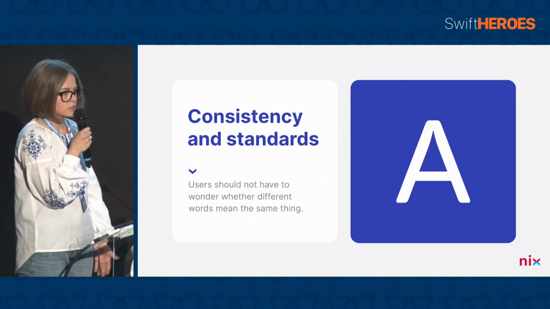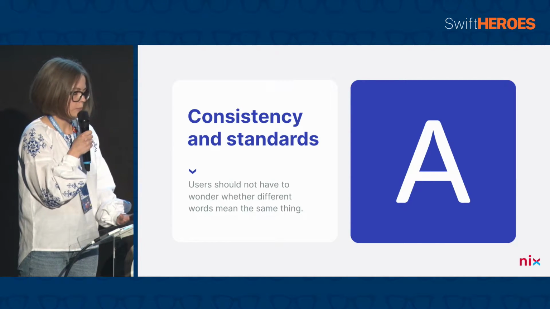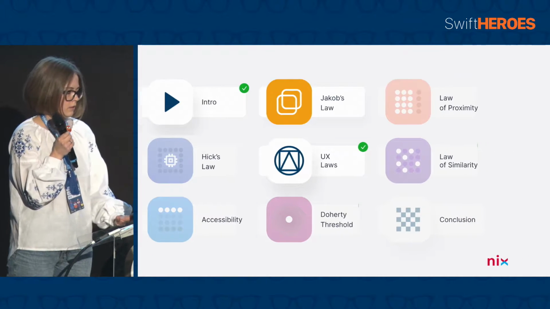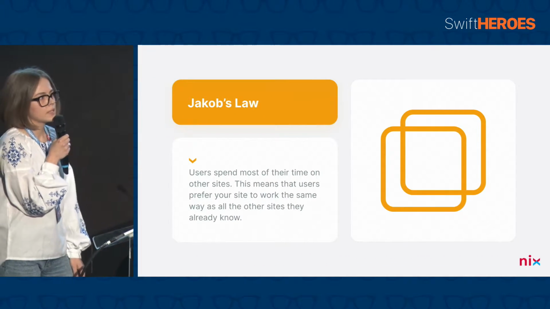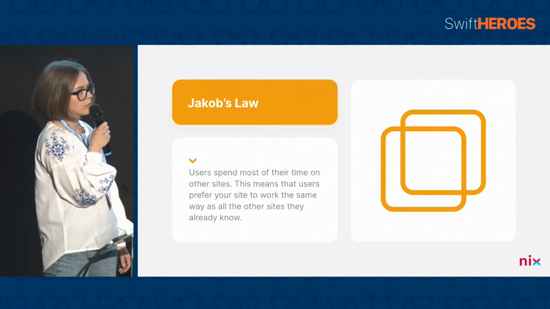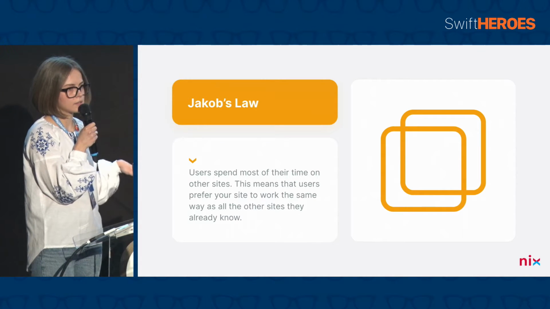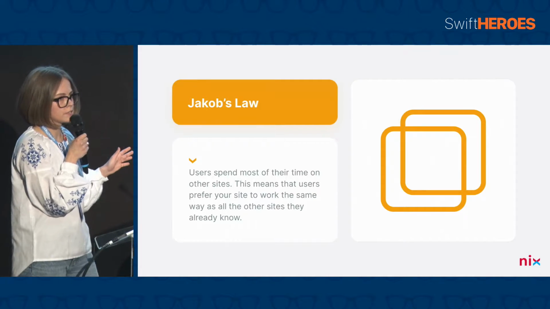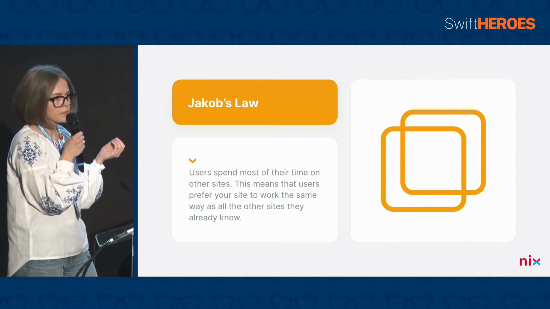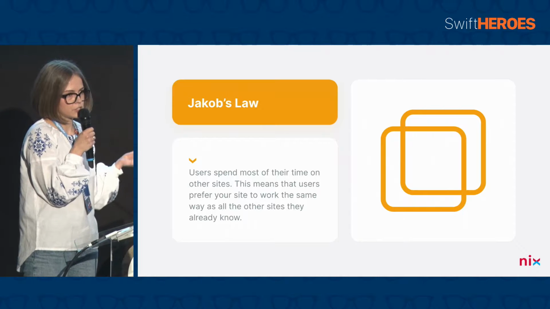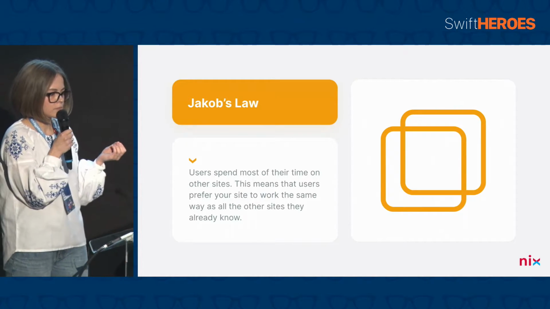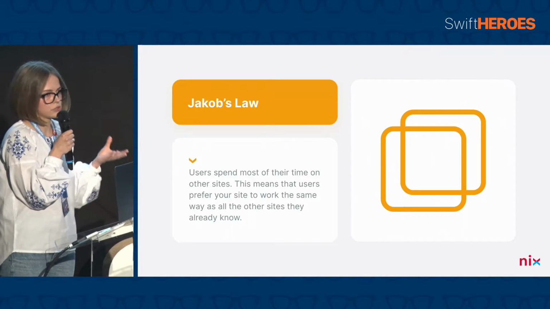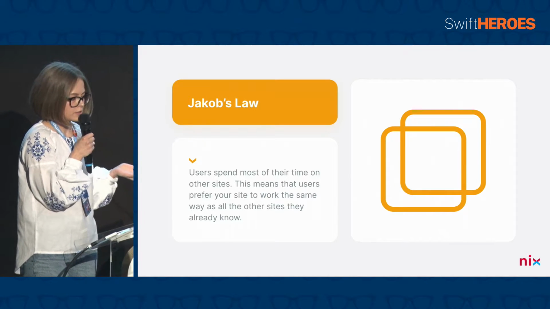The same applies actually to digital products as well. So that's what Jakob's law is about. It claims that people use products that are made not by you, but by others, the majority of the time. And this experience actually creates user expectations. And if you fail to meet these expectations, you will fail to engage your user. The user will be frustrated.